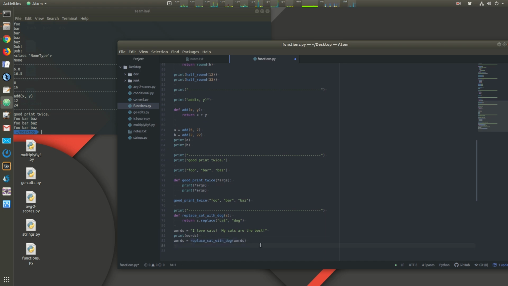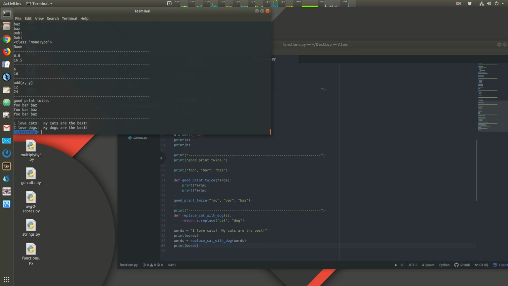Okay, and now we'll print out words again. And this one should have dog. And I love dog. So every instance of cat was swapped out with dog, even though it was plural. It doesn't matter. It sees CAT and it replaces it with DOG.